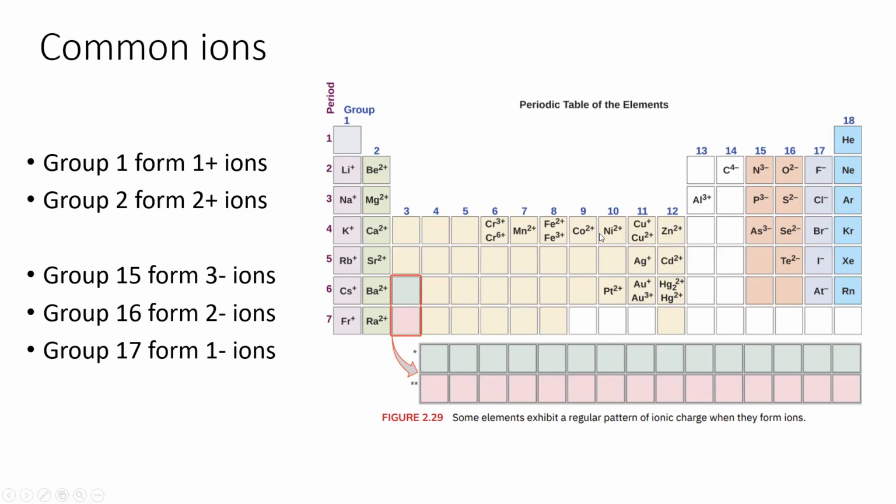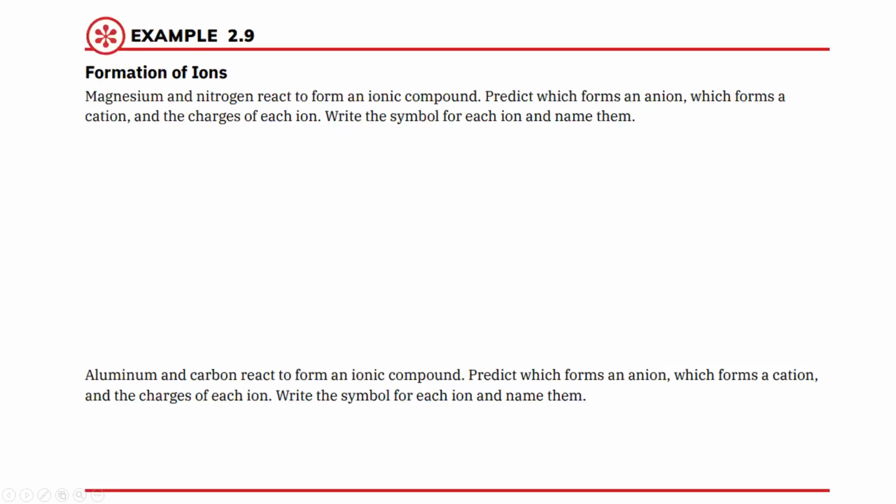With the transition metals, including some of the metals that are also down here at the bottom that aren't technically transition metals, those can have multiple charges with the exception of these three here. So silver is always going to be +1, cadmium is always going to be +2, zinc will always be +2. But with the rest of them, we've got different charges, and we're only seeing a few of them listed here. But with it, we'll have a special process for handling those ones.